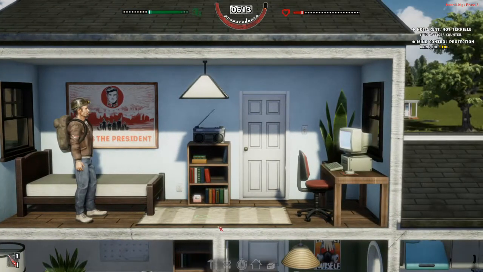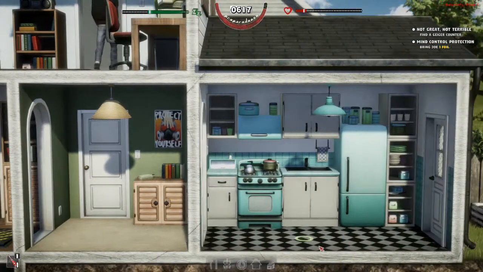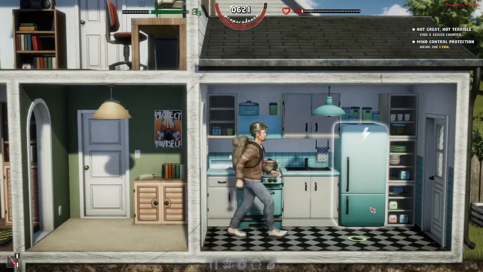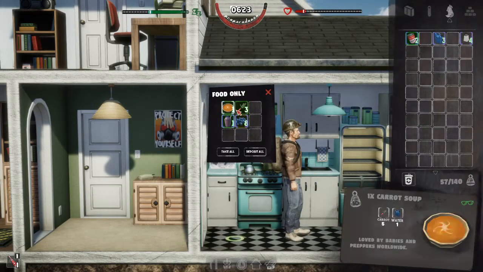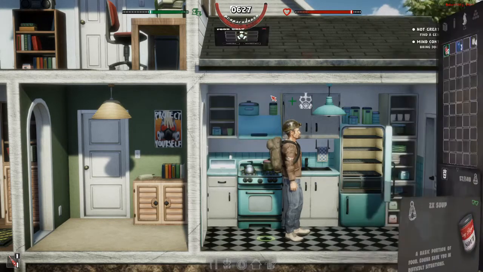It's been a marathon week of Mr. Prepper content since the game came out on the 18th of March. So here we are back in Mr. Prepper's house, ready for 4 more days of fun. Okay, one of the first things we need to do, of course, is eat, because we have a whole lot of no food to eat at the moment.